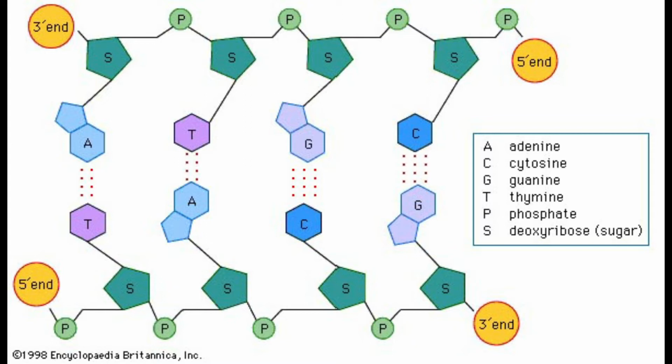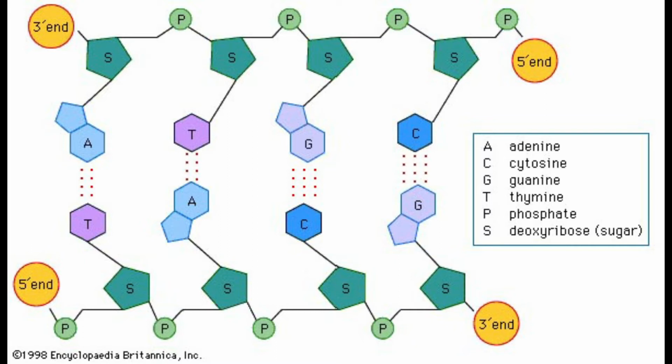DNA is composed of three major components: the sugar, the phosphate, and the nitrogenous bases. The four nitrogenous bases are adenine, thymine, cytosine, and guanine, where A pairs with T and C pairs with G. The nitrogenous bases have complementary pairs and are connected through hydrogen bonds. Both adenine and guanine are purines, while thymine and cytosine are pyrimidines.